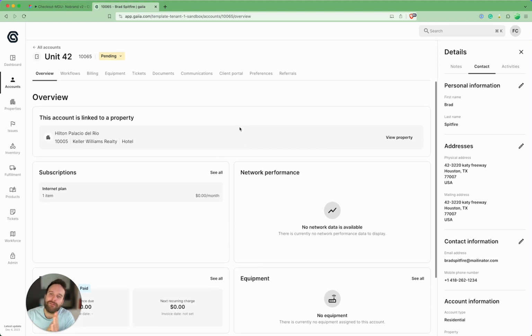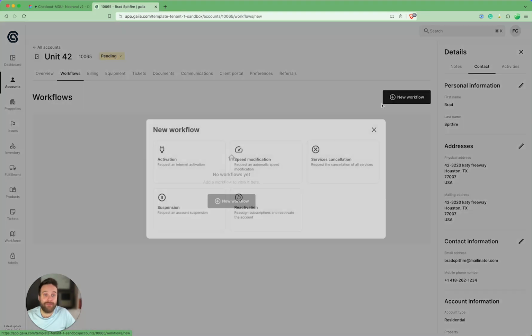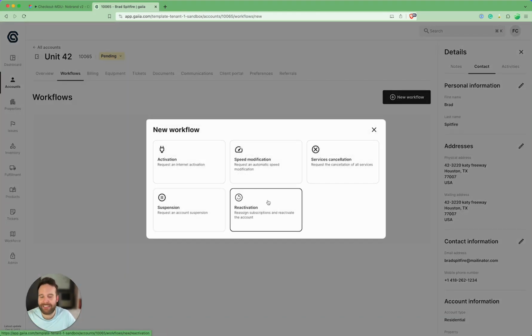What I would like you to remember with the MDU module is the flexibility that it has. Because we have our workflow engine that allows to execute virtually any workflow for activation, step-by-step guide. If you want to learn more about the workflow, I invite you to check my demo with my coworker Marc-Olivier Alain. But because Gaia is powered by the workflow engine and the super flexible 3-layer hierarchy system of the MDU, you can design the customer experience that you want in the way you want it.